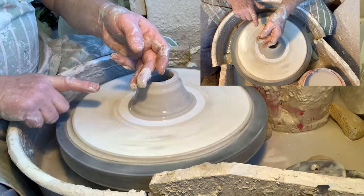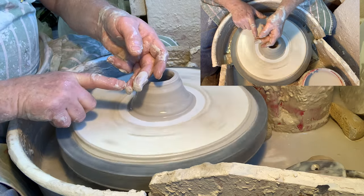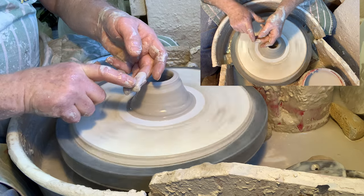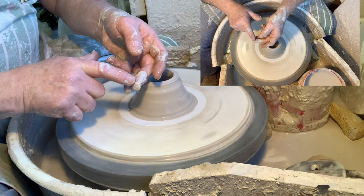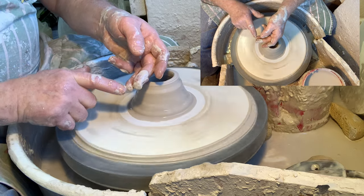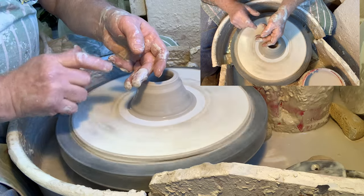And the clay will come into this finger and because it's pressing in with some pressure, it will lift up over that finger, then over that finger, and it's about a finger's width higher up. So your fingers made it get a finger's width higher up. It made the piece get taller by a finger's width.